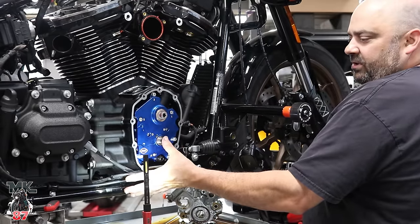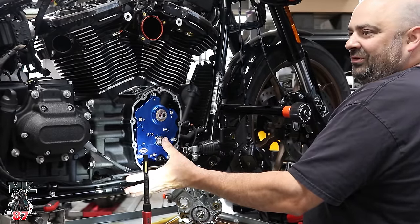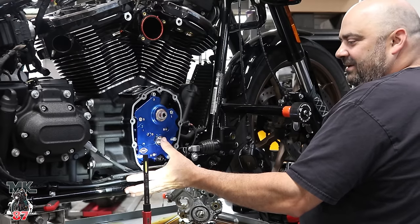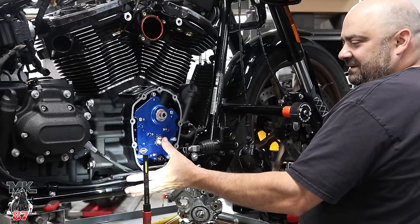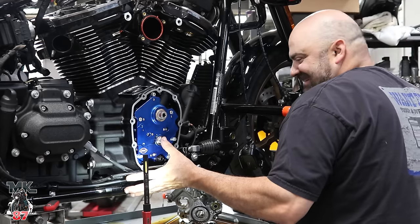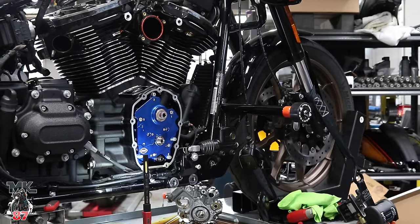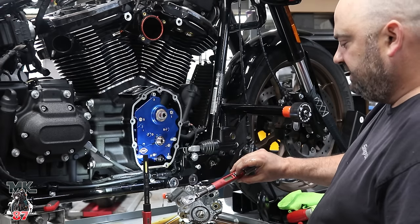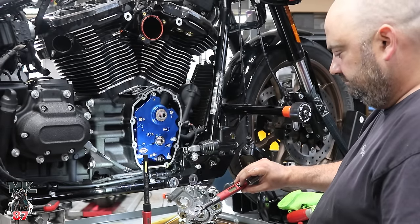The reason why I keep my finger over here is because I've been shot with oil so many times. I don't want to get hit. Keep going one more time. Is that the only thing you've been shot at? All right, that's good. Second spec is 10 foot. But there you go, your final torque. Which is what now? 10. Gotcha.